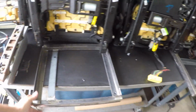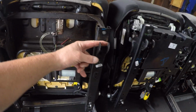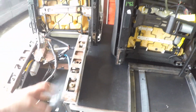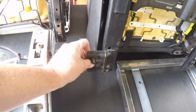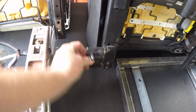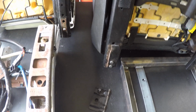It functions identical to the factory bracket, or to the standard bracket, but what it does is it actually utilizes the factory seat rail hooks and mounting points, and this bracket only requires the customer to do one modification, and that is to basically score this bracket here with a cutoff wheel. You just score it and get yourself a set of big vice grips and just work it off, and then you're going to drill out one of these rivets.